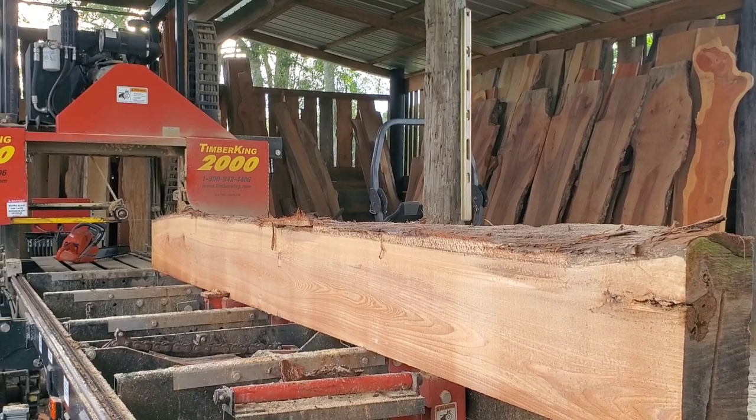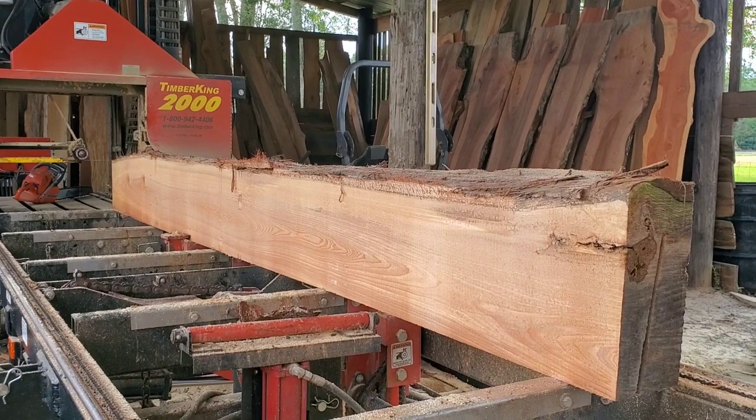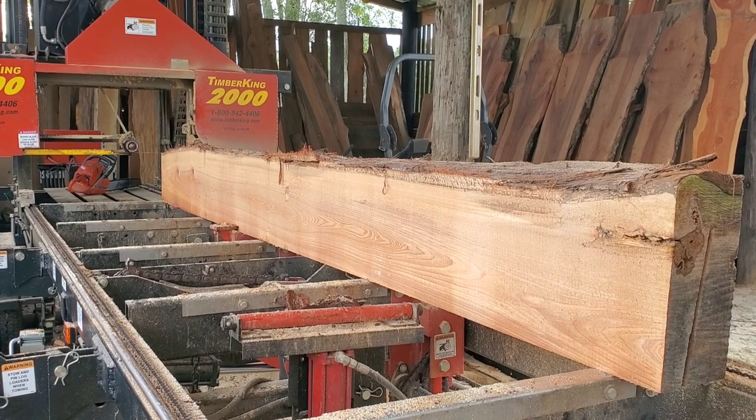I'm going to try to get where you can see the cuts in there, and we'll just see what we can do. Now I should be able to cut this decently fast, even with the dull blade, because it is a pretty soft wood. So stay tuned.